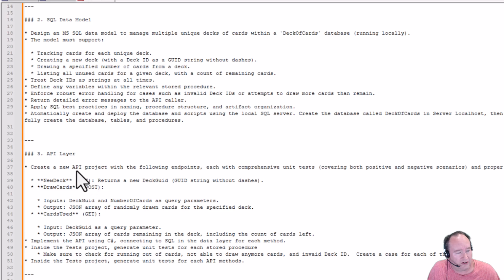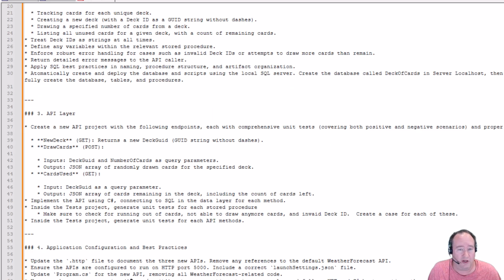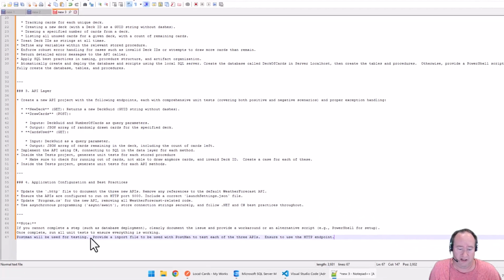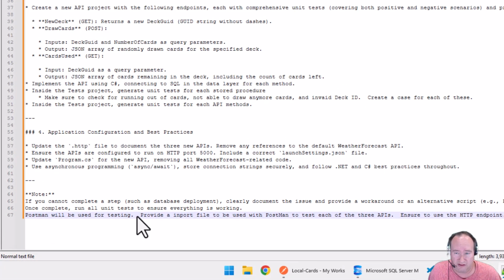Creating the API layers, I break this out here exactly how I want to see it. Also outline that I want unit tests. And then one thing I was doing is after I ran this, I was manually creating a Postman file to test it outside of VS Code. And I thought, well, I bet I could just have the AI agent create my Postman file for me. And sure enough, I just add a line in here and I get my Postman file that I can just import and execute and test all my APIs, which is super cool. So I have that in addition to unit tests that are auto-created.